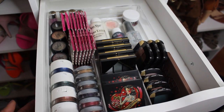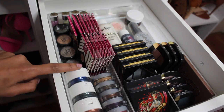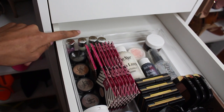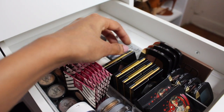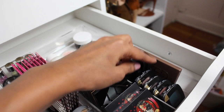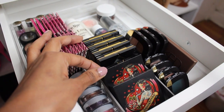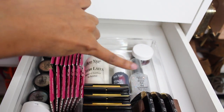Then we have some single eyeshadows, pigments, and Halloween stuff. We have some Estée Edit right here, L'Oreal, Alexa Persico, some glittery stuff from Hard Candy and NYX. These are Makeup Geeks, some Circa Little Quads, L'Oreal Quad, single eyeshadow from L'Oreal, and then the Naked Basics. And all the way in the front are two Reina Rebelde Little Quads and Halloween stuff right there.